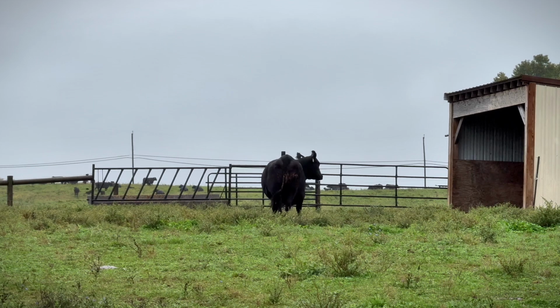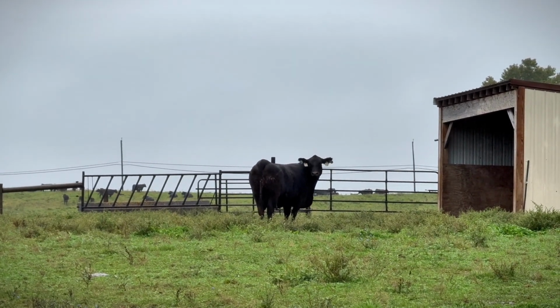We calve in January and February, and we do have a big stone barn that we use for that. And we put some gates in there, but that's mostly for convenience. We wouldn't have to calve inside, but we have this big barn, and so we use it for that, just for convenience. We got cameras set up, and it just makes it easier to check the cows. We typically don't have any calving issues, but we have them up close just in case.